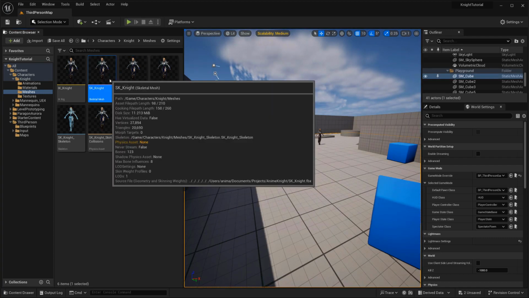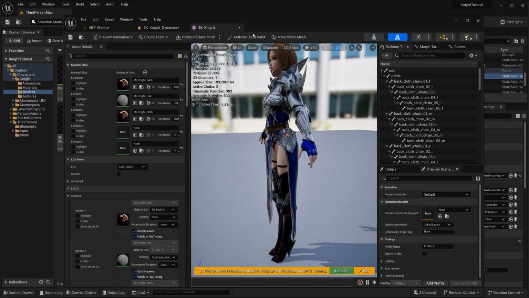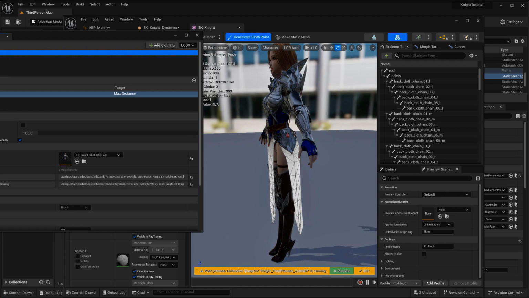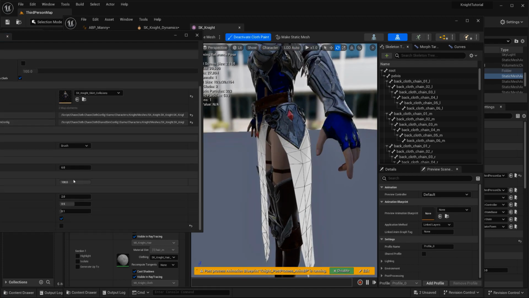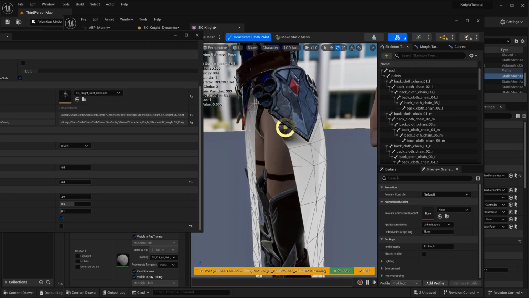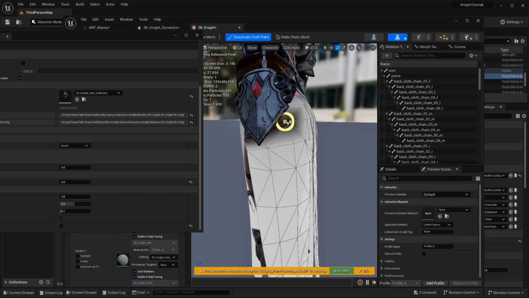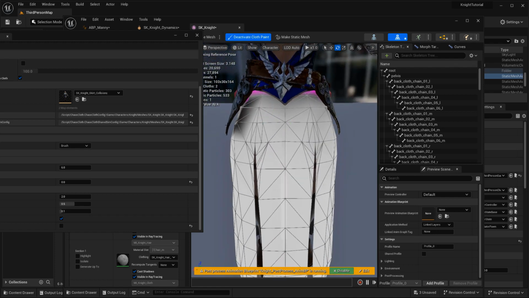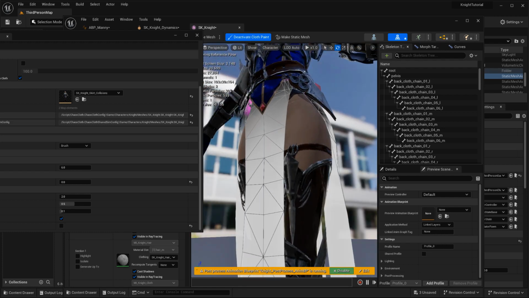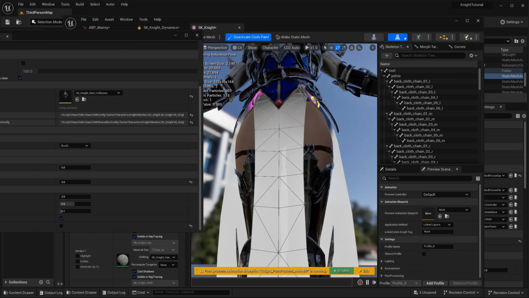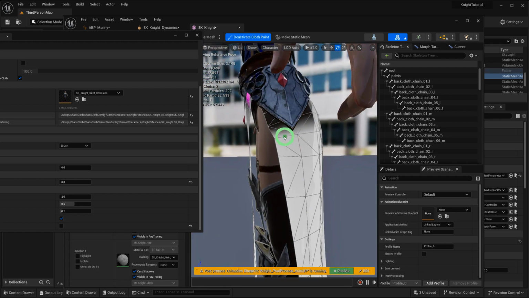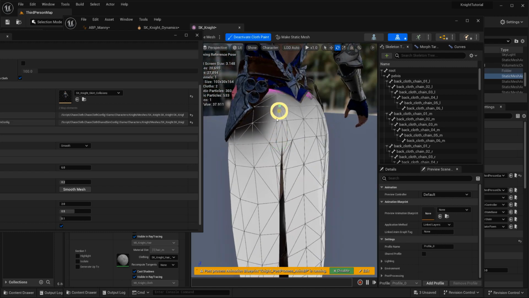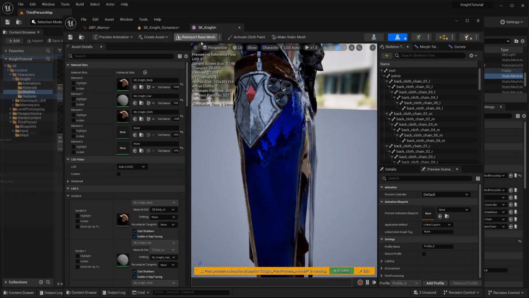And honestly, I think the easiest solution there would be to go back into our cloth paint, go into our clothing, and paint out some of this influence in here, because otherwise I think it's going to be difficult. We could try to add the physics shape to the cloth collision, but if you'll remember, cloth collision kind of wants us to use the tapered capsules, so it's a little bit harder, I think, to get something nice there. Let's try this. Oops, that's not what I wanted to do. I'm used to Maya's paint tools where I could hold down shift to smooth. That's what I was trying to do. So I'll smooth around those vertices that I just painted out. Just do this one side so we can test it.